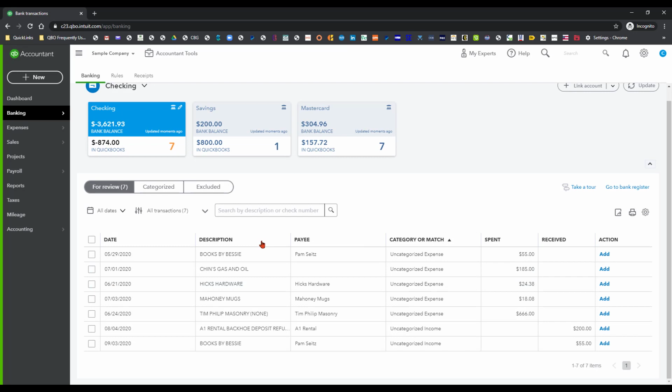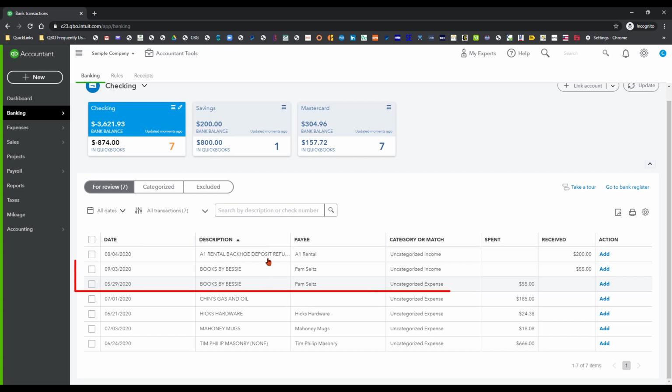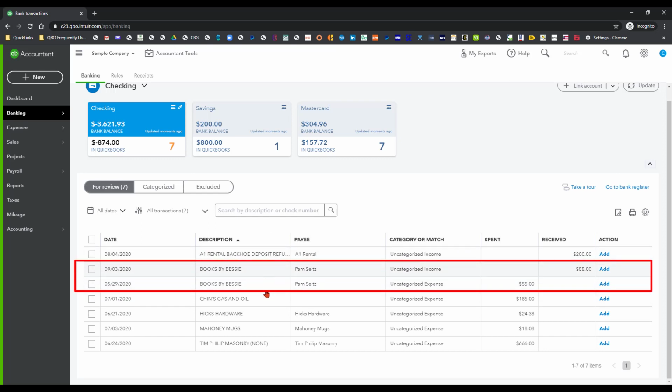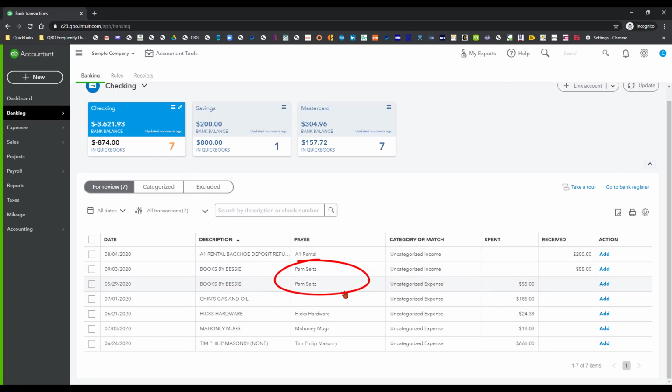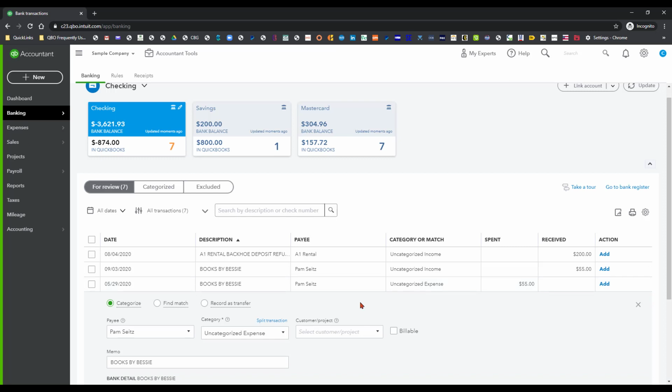I also like to click on the description sometimes, and we have 2 in here by Books by Bessie, and it looks like they have tagged the payee incorrectly. So let's look at this one from 5/29/2020, because that's the oldest one, and we want to make sure that we update that payee.